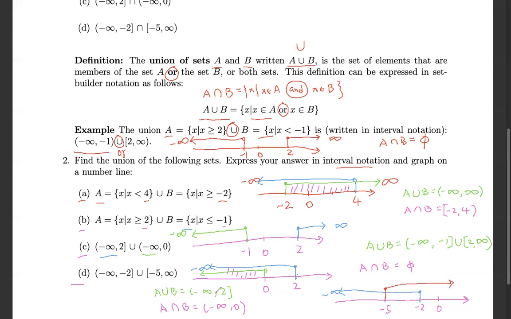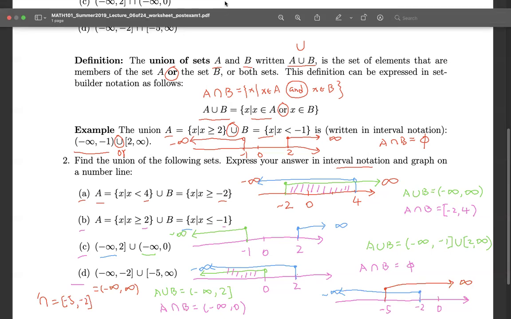What is the union? We're looking for the union. Do you see the union is all real numbers, right? From negative infinity up to positive infinity, because positive infinity is on the right-hand side. What about the intersection of those two? That would be from -5 up to -2. Okay, so this is about the intersection of two sets and the union of two sets.